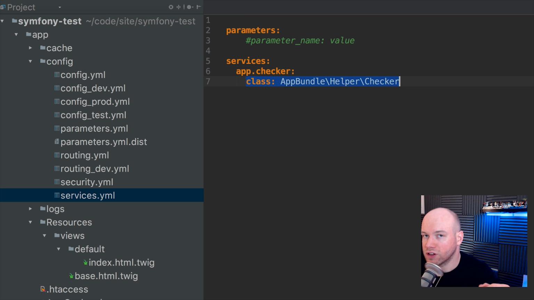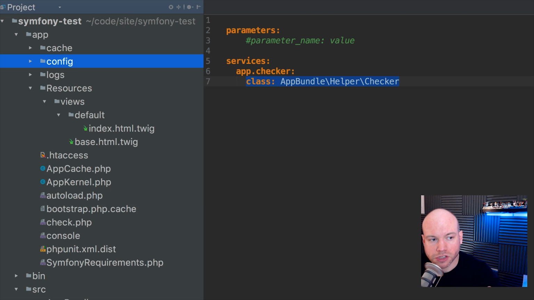Services have an awful lot of options that you can supply. I just showed you one which was shared. If you set shared to be false, then a new instance of that service will be pulled out of the container, which means that it won't be shared amongst the other bits and pieces in your application. It's okay to do that, however, you need to be aware of the overhead in doing so.